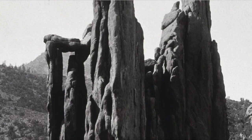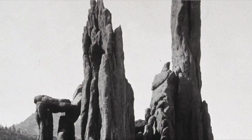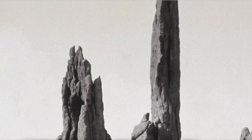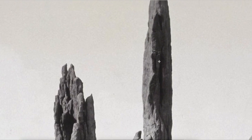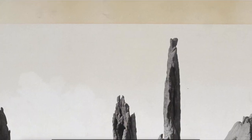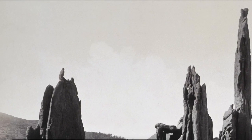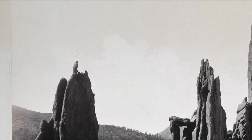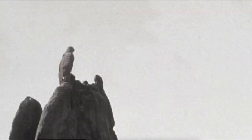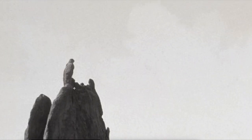We see chunks that have just turned into blobs and re-solidified, absolutely amazing. In Colorado, true cathedral-like spires revealing a story of the past. And real quick, I thought I saw a massive bird over on this side, but my eye is playing tricks on me, looking like some hawk gazing into the distance.